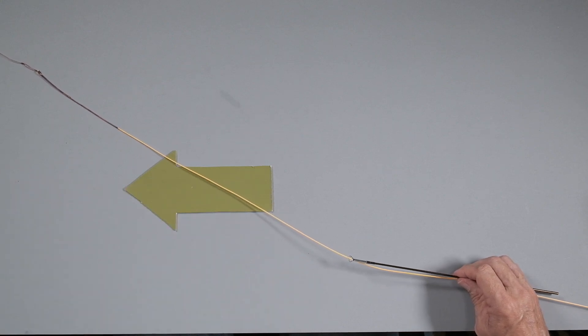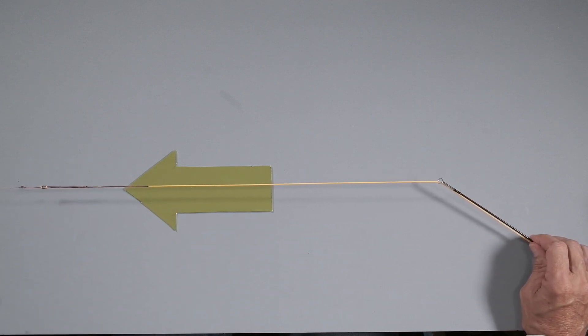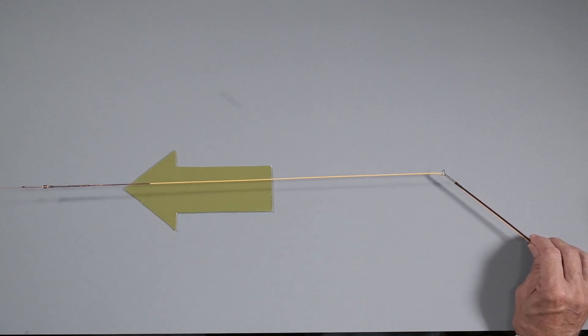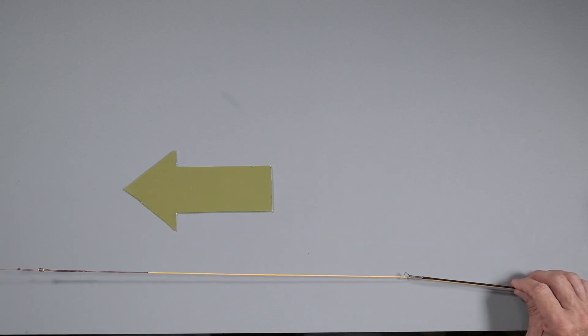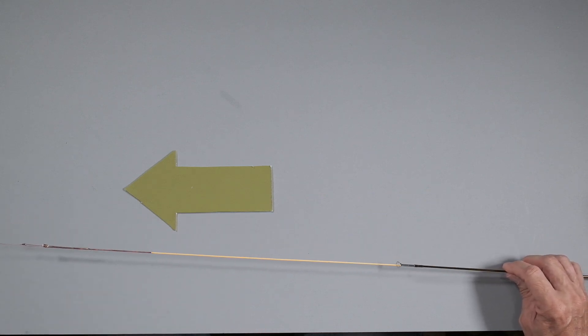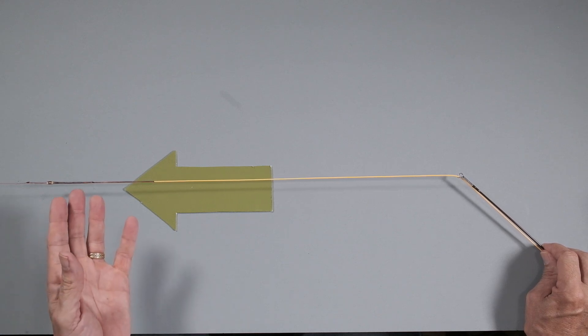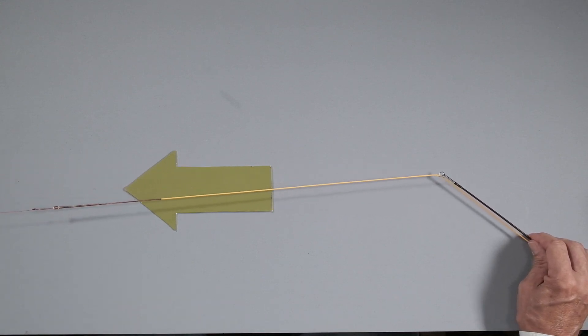That's the cross current mend. What you can also do when you're getting onto the dangle — if you've got a current seam — you can move your dangle by moving your rod tip across the current and back, and you can leave it in the seam, which helps to avoid snagging up on the dangle. If you've got frog water, you don't want your fly to end up there — you'll end up snagging. This works for either the cross current mend or the pullback mend. Always be aware that you're not limited to sitting with your rod pointing straight downstream. I'll often just move my rod tip backwards and forwards, which causes the fly to follow it, working the seam in case a fish has followed the fly over.